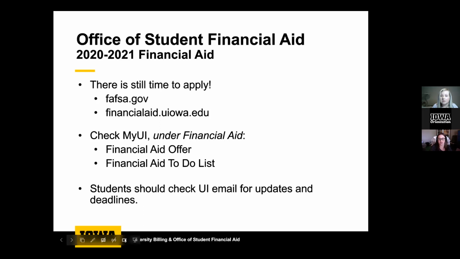I also want to mention we will communicate with students through their UI email addresses. So it is extremely important to get in the habit of checking that regularly so you don't miss out on any deadlines or paperwork that could hold up your financial aid. These emails will not be sent to parents. However, as a parent, you will get an email letting you know your student has received an email, so you can always follow up with them if needed.